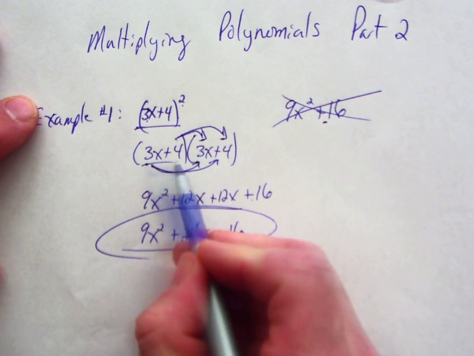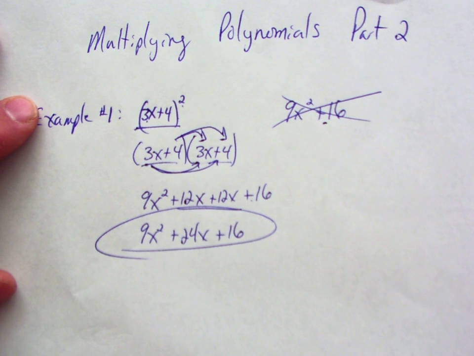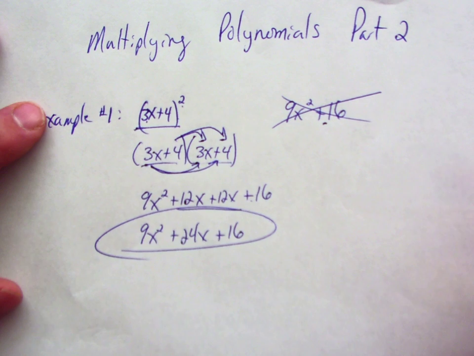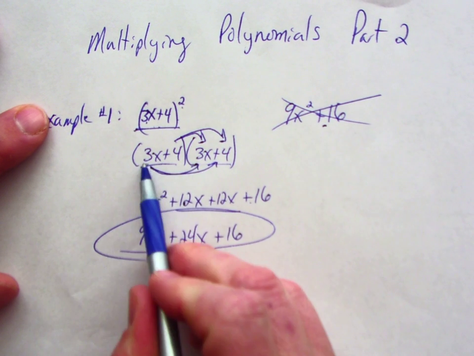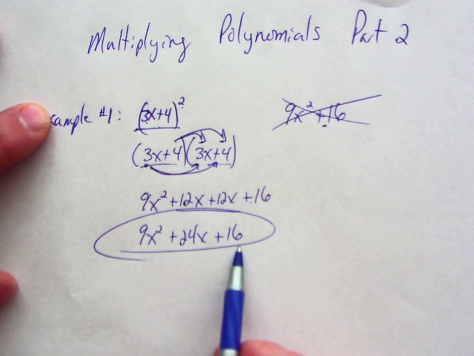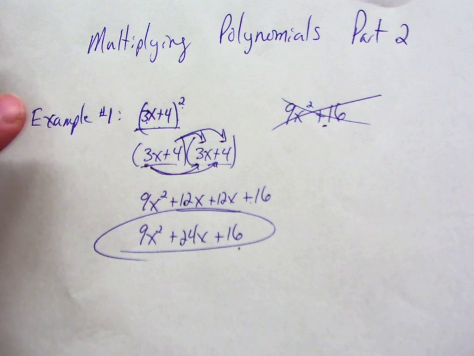So always write it out twice and then FOIL. There's a shortcut to this, but right now I'm not going to show it to you until I see you doing this correctly. Then I will eventually show you the shortcut for it. So I want you to do the long way, that way you can appreciate the shortcut later on.